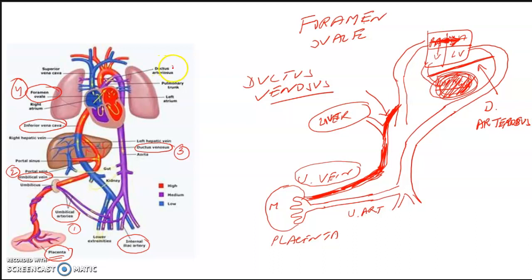Ductus arteriosus, I'll circle it for you. And so here, this is modification number what? 5. So it carries the blood from where? Pulmonary artery into the aorta. This is the aorta coming down. All right, so here is my 5th modification. So basically, these modifications are no longer present in us.